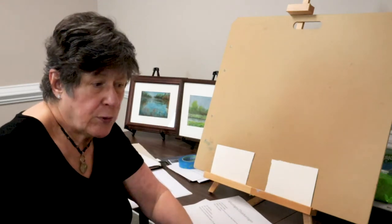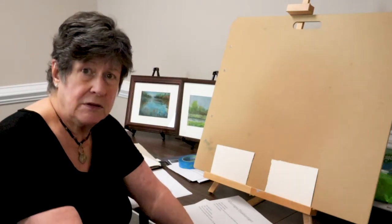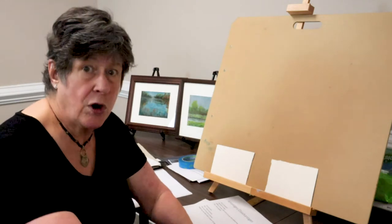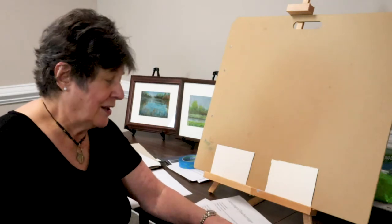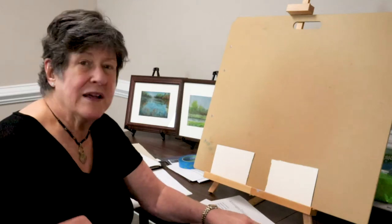They're easy to transport. I do have a sort of a heavy box that I'm carrying them in just because I can, because I'm here at home. But if I were going to travel, believe me, these would be in cardboard protected in some way. So those are the advantages and disadvantages that I can think of right off the bat with regard to using pastels to paint.